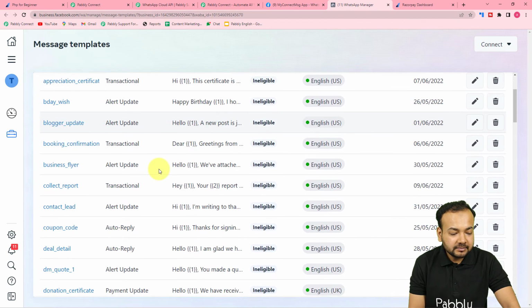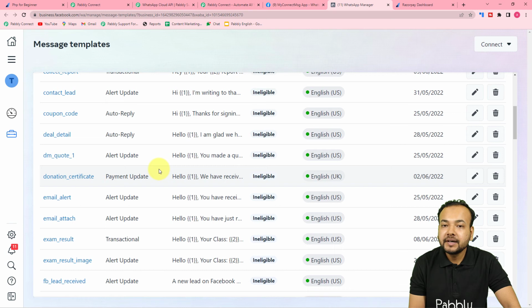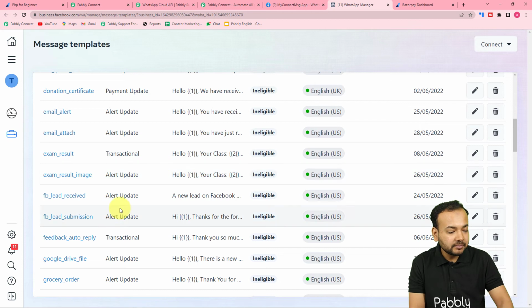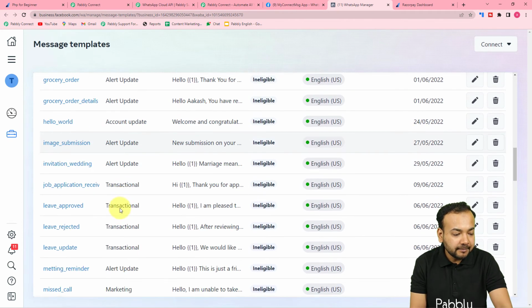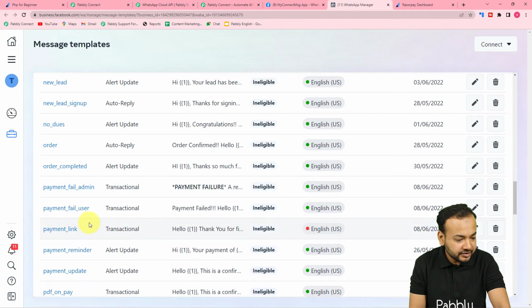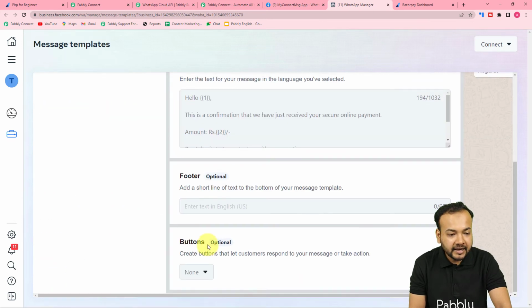So the message templates are nothing but the predefined message structures that you can use to send messages on WhatsApp to multiple people at once. So you have to create these standard message structures first here in your developer section of Meta or Cloud API section. Then after that you can use them. Let me show you the template that I am using for this purpose, for sending the payment confirmations. So this is a template I have created.